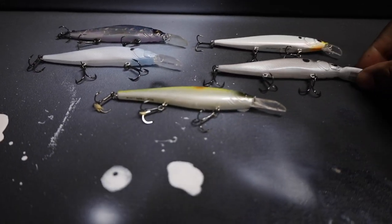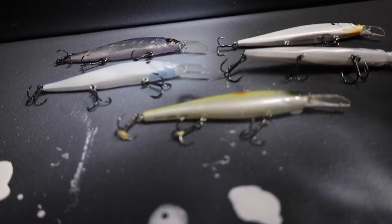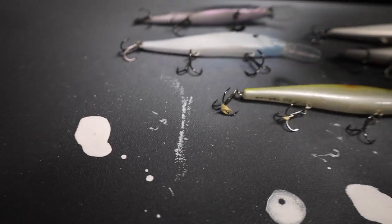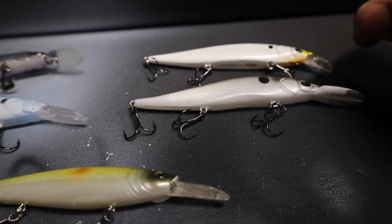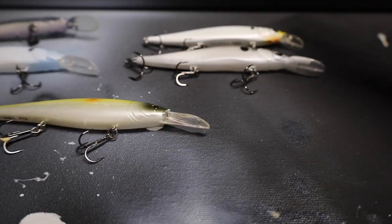All right, guys, so real quick, I'm going to dip these in the video where I fish them. I'm going to dip them and put eyes on them just to have a little bit of lure making in the video. This is a Mega Bass Vision 110, 120 jerkbait, I'm not really sure. This is the new Berkley Stunner, the one that I was trying to imitate a little bit. I need to add a little bit of orange and a little bit of yellow around the base, but I didn't want to make it the exact same.